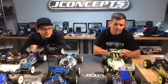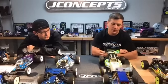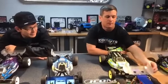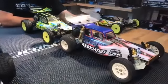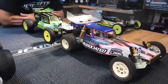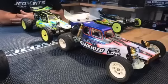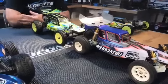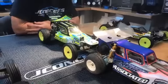bodies. So just in the last year or two, Jason, big fan of the vintage stuff, decided to recreate some of the old school bodies, and he came out with the Detonator body for the RC10 Classic. Pretty big hit. Guys were loving it right away. And then once that came out, Associated released the Worlds car, and the hot body for the Worlds car was the Turbo Mirage from RCPS.